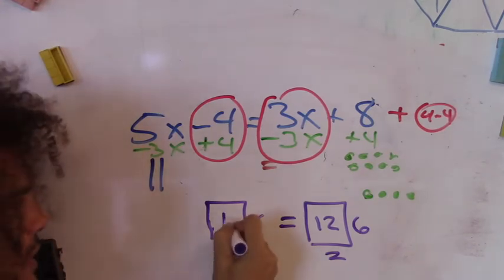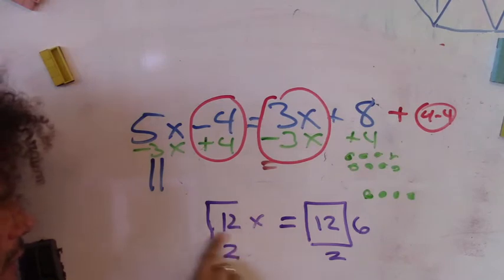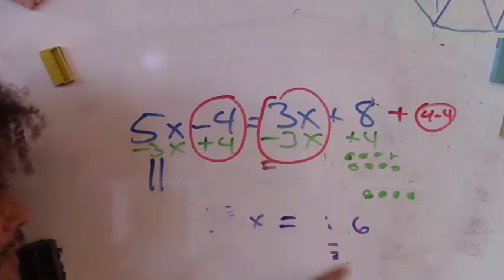All right, so now I'm going to take away all the superfluous stuff. Oops, and I can put a 12 in here because I know. Well, now I can take away all this stuff. And x is 6.